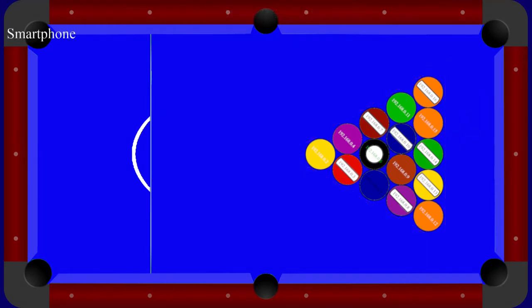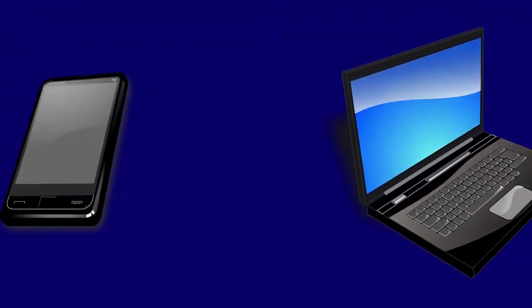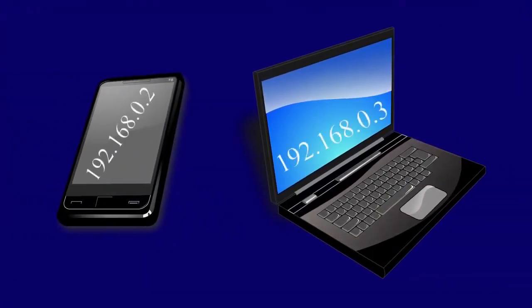So when a device, e.g. a smartphone, connects to the network, an IP address will be issued. Here we see 192.168.0.2, the yellow ball being handed out from the available pool. If another device then connects, say a laptop, the router distributes a different IP address. This time we can see the red stripe or 192.168.0.3 being handed out. Note, at any one time each device must have its own unique IP address.